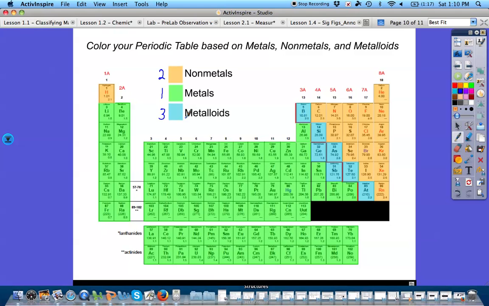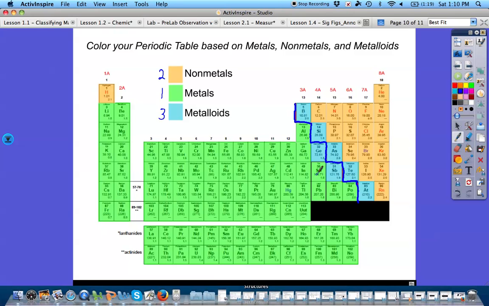You can use highlighters, crayons, colored pencils, anything that you have just to distinguish between these 3 different groups. So in this picture, the metals are the green, the nonmetals are the orange, so everything up here plus hydrogen. And the metalloids, there is this stair step, which is just kind of a thicker line on your periodic table. It just looks like a set of stairs. So all of the metalloids sit on the stair steps plus germanium and antimony.